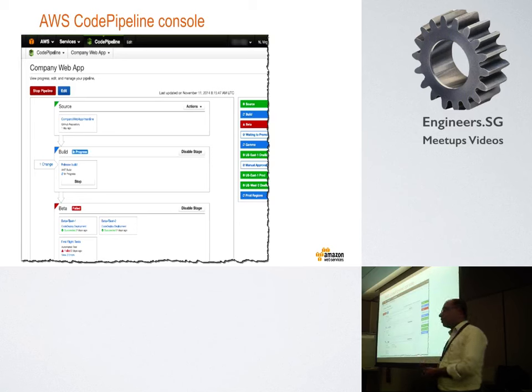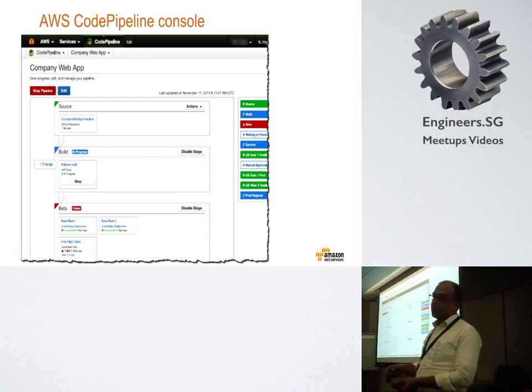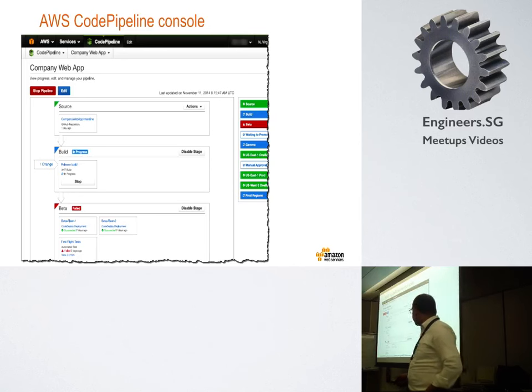It protects you from having to hunt around. I've built pipelines before where nothing was wrong except the script which was trying to kick off Jenkins for an integration test had a bug. My code didn't have a bug, Jenkins didn't have a bug — the script which was pulling test results and kicking off integration tests had a bug. So with CodePipeline, it will just show up here and you'll know exactly which stage is failing and what the error messages are.